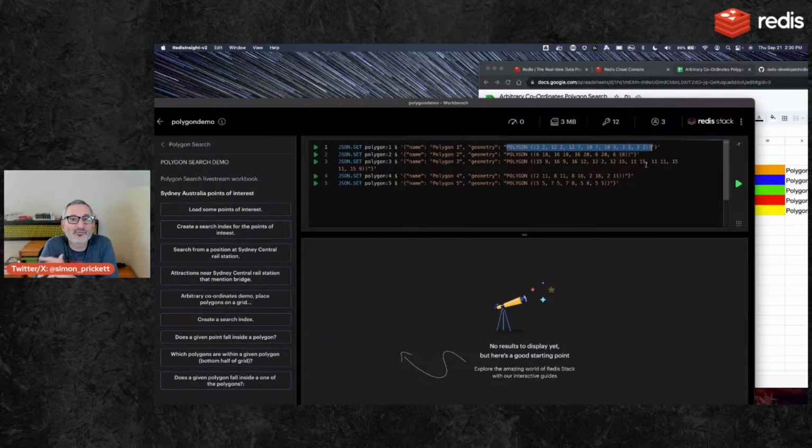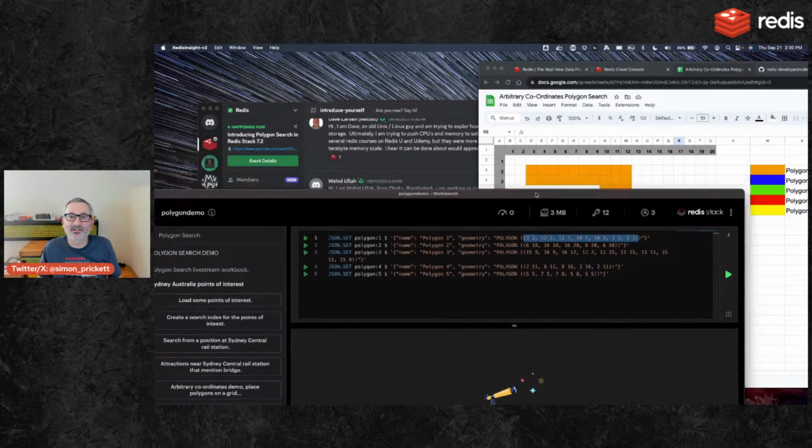So the well-known text for a polygon is literally the word polygon. And then we have a couple of sets of brackets because in future we'll support this, but you can also add multiple distinct sets of points in here. So we could have a polygon with a hole in the middle. Imagine it was like a donut or something. And then each of these things in the inner brackets here is a set of points that form the edges of the corners of the polygon.